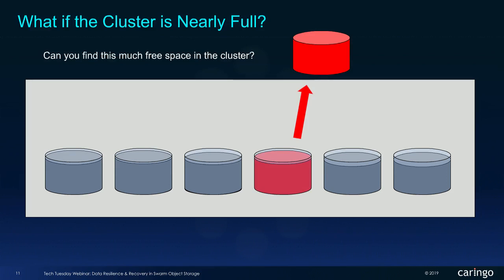If we lose that disk now, we have to find nearly a full disk worth of free space in the cluster, and it's not there. So this happens, all your data is still there. You haven't lost anything because remember there's a second replica of everything. But for the cluster to be able to reprotect your data, that idea of resilience, you're going to need some more space. It can't do it with what's there. No kind of software can do that. So there's a design issue you really have to think about.